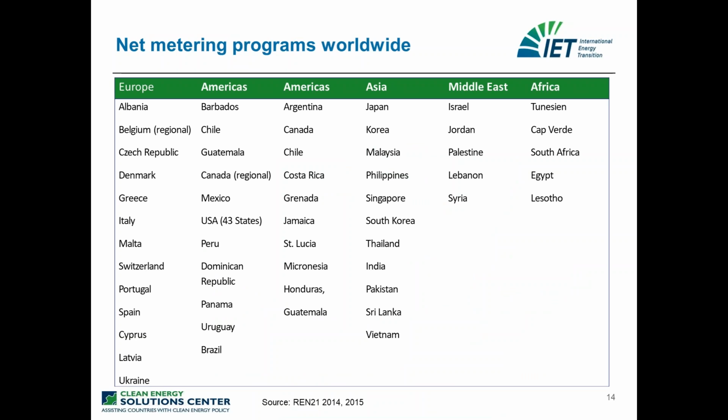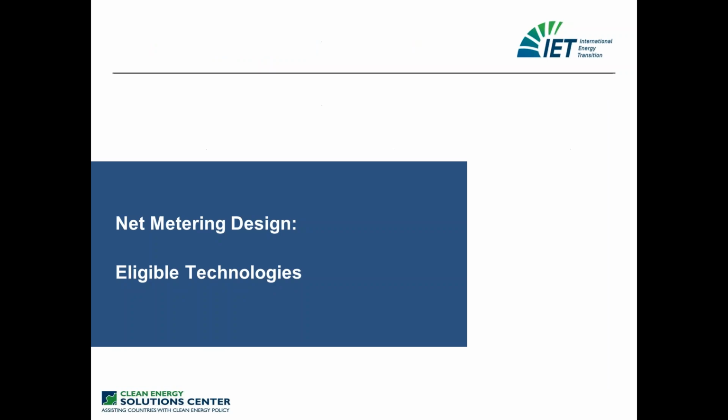It's just to show you that you really see it implemented now in many countries around the world. I think this list is even incomplete. I know, for instance, that Ghana is currently planning the implementation of a net metering scheme. Kenya has also implemented it, and more countries are currently working on self-consumption schemes, either with net metering or with alternative schemes. We can further discuss these potentials at the end of this webinar. So this was just a short view on the diffusion of net metering.